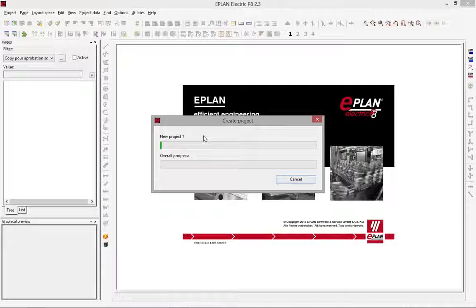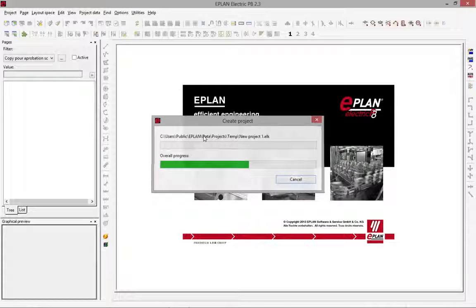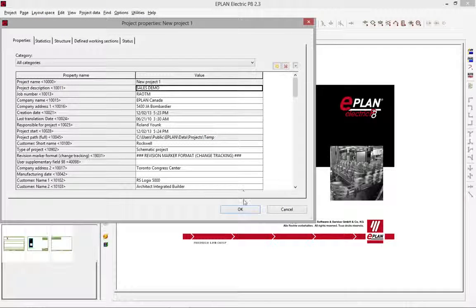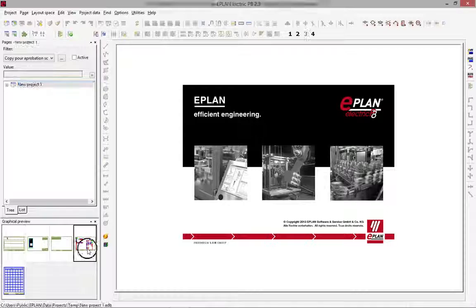So technically in a project, you will actually have specified what template, plot frames, you will be using, so what size of symbols you will be using, what type of symbols. EPLAN actually provides you with all the NFPA, North American style symbols, and the IEC symbols. You can see in this particular project here, we have already a few pages.